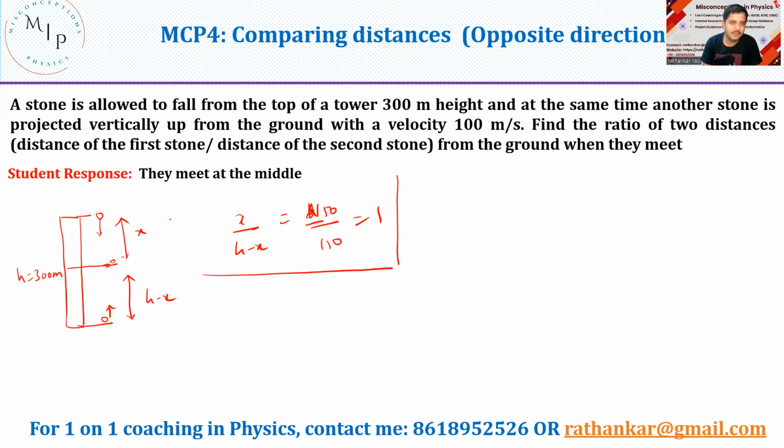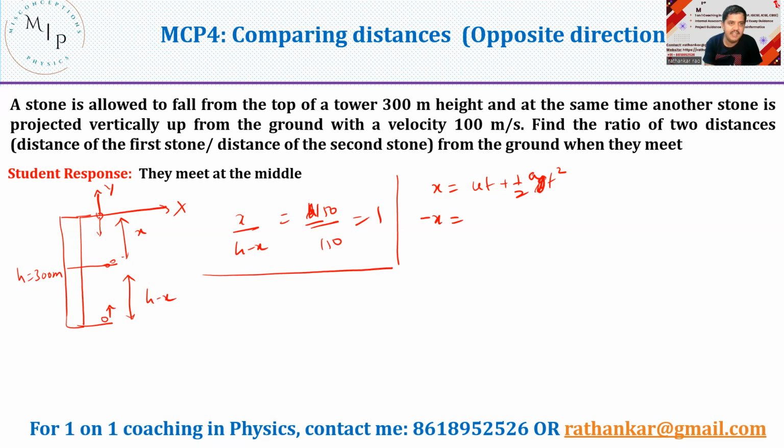So when a particle is being dropped from here, the distance it covers in a given unit of time is x equal to ut plus half gt square. Now, I will consider this as my x-axis and this as my y-axis, which means any particle that comes down is negative. It has a negative displacement, negative velocity, negative acceleration. In that case, I will say the distance fallen by this particle is nothing but minus x, which will now be equal to u.